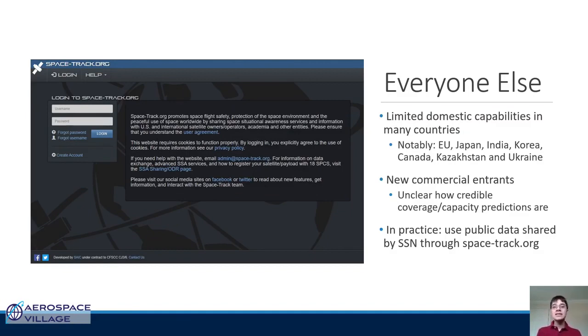The fundamental idea here is that if you share SSA data with people, you prevent collisions in orbit and you protect the environment. There are terms of service here where you check a box that says, I promise I don't work for the North Korean military or whatever. But fundamentally, the US government doesn't care. While it would be nifty to see a North Korean satellite get destroyed by a piece of space debris, if the resulting cascade from that collision threatens critical US communications missions or navigation missions, it's not worth the collateral damage risk. And so there are strong incentives right now to share high quality SSA, even though it costs an inordinate amount of money to get access to.